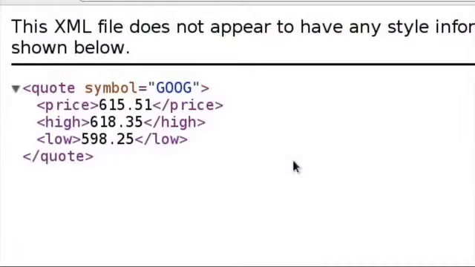and it's adding the quote element, and it's reminding you of the symbol goog. We could have still added the symbol goog to the JSON data, but it's just arguably unnecessary. If you've requested goog, you're going to get back goog in this case. So that's just wasting some space. But this is not a bad way of exchanging data. It's a little verbose, but frankly, most browsers and servers compress information with a tool called gzip automatically. And so the bandwidth savings here are not such a big deal.